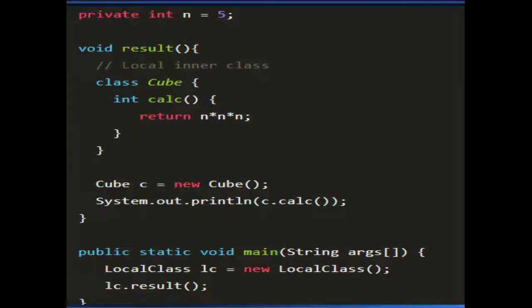As you can see how it's instantiated. It's instantiated inside the method, and boom, it prints out the calculation. So 5 times 5, 25. What is the output for 5 to the power of 3? I do not know what that is.